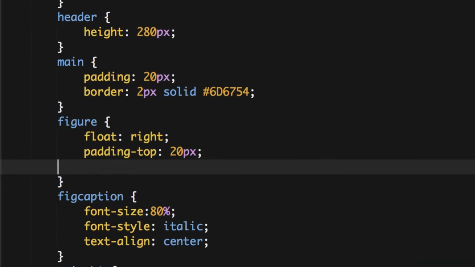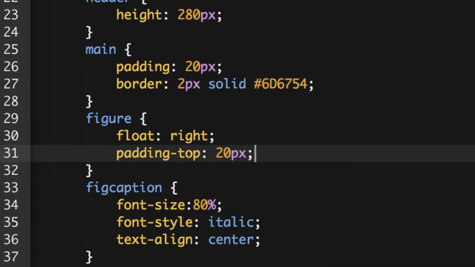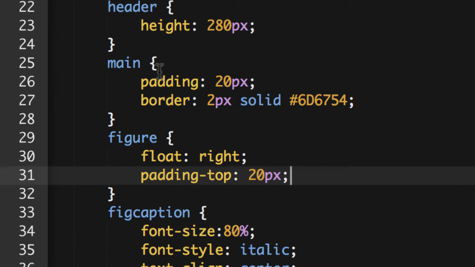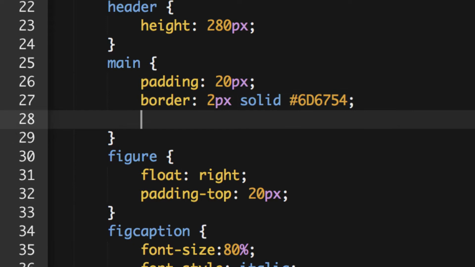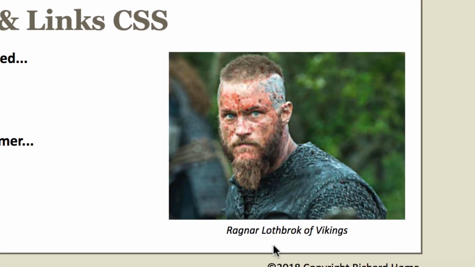What we actually have to do, part of the problem is actually in main, the fact that that's our container. So in this main style here, we're going to do something called overflow auto. That'll help us contain the elements inside it, even the ones that are floating. So we'll do overflow, a colon, and auto. And now you can see it looks normal again.